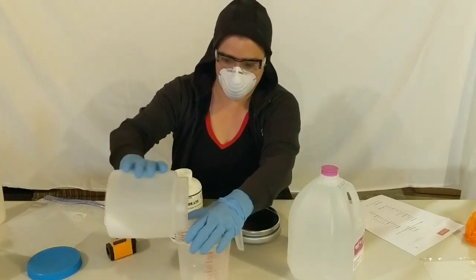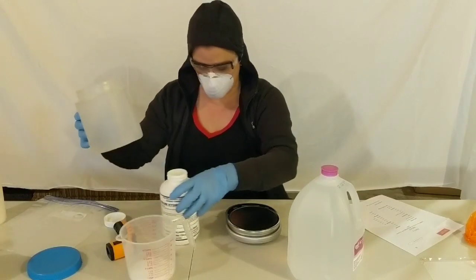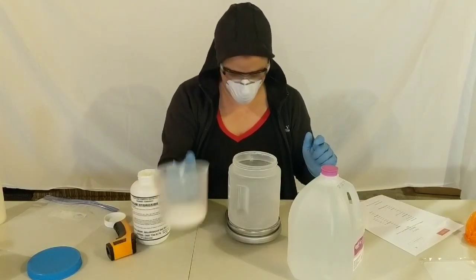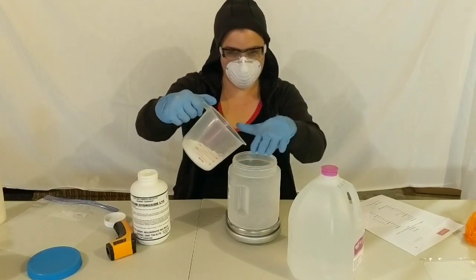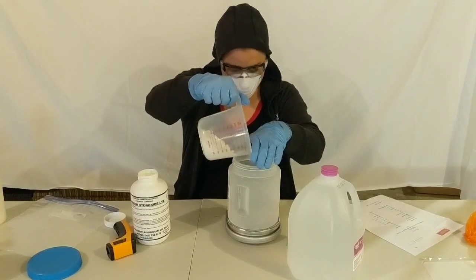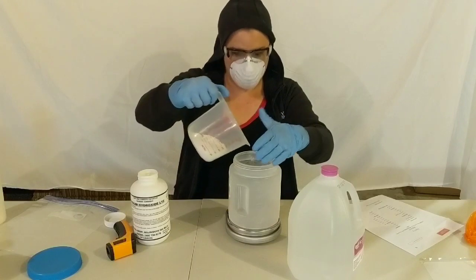I'm going to try and dump that in there to make it easier to put back in my bottle, but for now we're just going to focus on this. Turn my scale on, tare it. I just need 2.26. I'm going to try not to touch the container so I don't mess with the weight, but also keep it from puffing up too much. There's nothing in there. Let me tare it again. There we go.